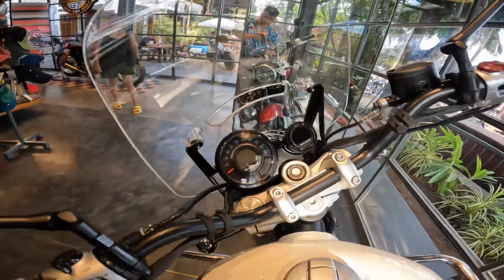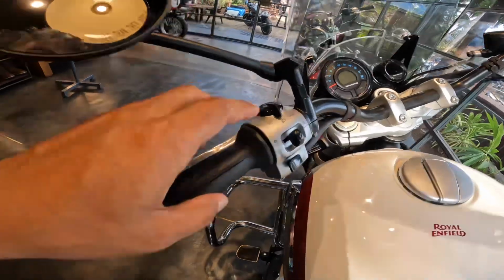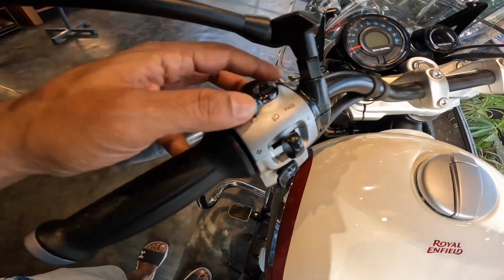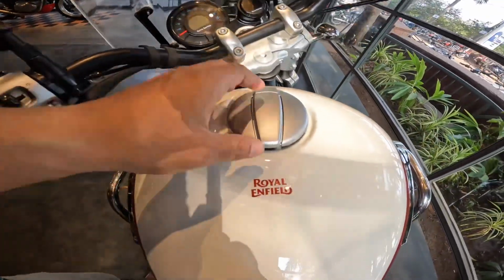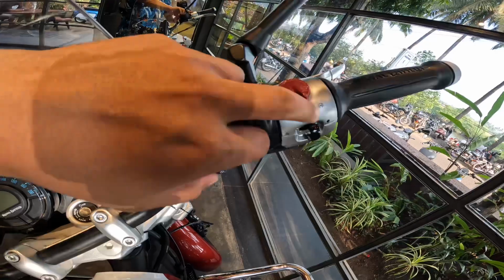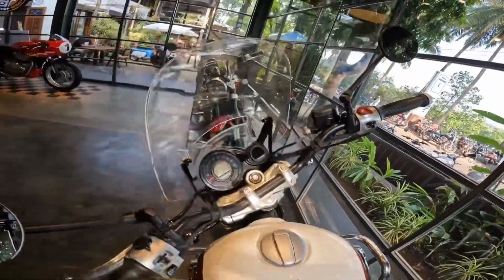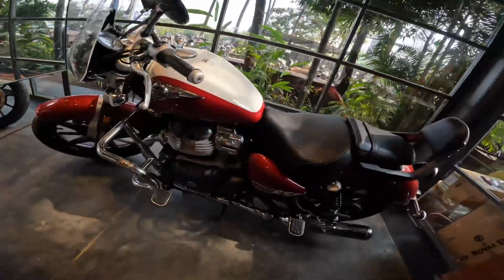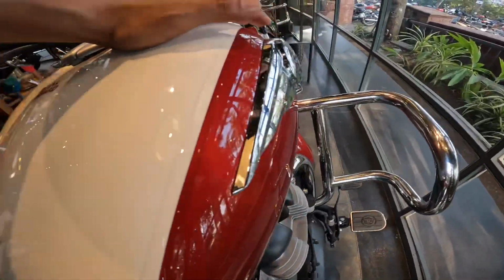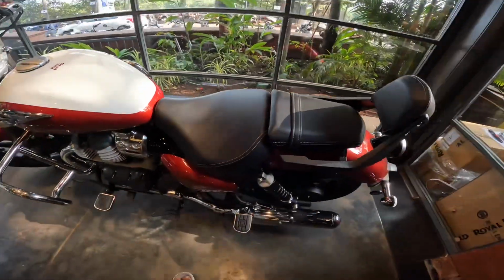I'm very, very impressed with the build quality of this motorcycle. The material they are using now, Royal Enfield, just look at the fit and finish, and this brushed metallic finish. This is not metal actually, but still they have the switchgear, the feeling of the switchgear, and the petrol tank cap, again the brushed metallic finish they have provided this time. Here the same old aviator style ignition on and off switch, and the windshield is simply superb by Royal Enfield. The paint quality is very impressive. I can feel a lot of difference, and the material, the finishing, hats off to Royal Enfield. They have done a very, very good job.